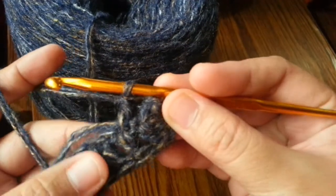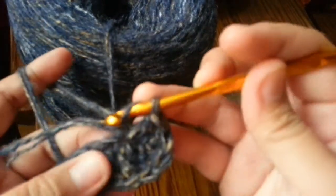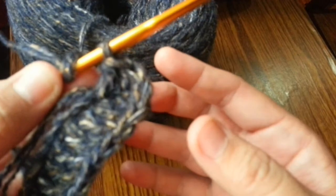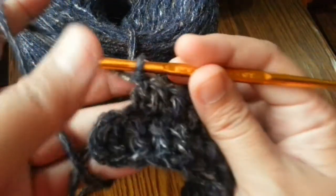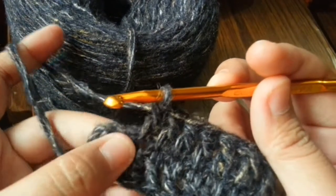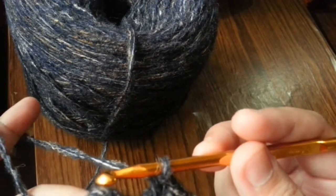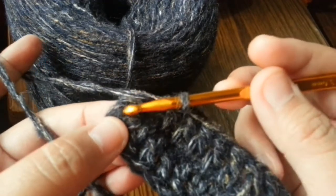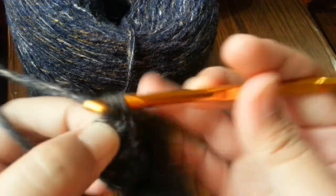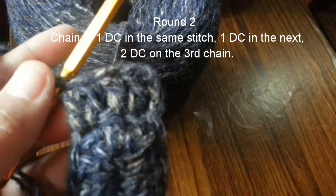Yes. So this is how we do it, and then we'll be putting 1 double crochet in every stitch until we get to the end of this round. Okay, so once you reach the end, you have 3 double crochets there in the first round, and then we're going to make a slip stitch on the top beginning third chain, which is here. Okay. Make a slip stitch, and then we finish the first round.